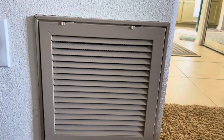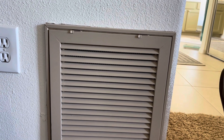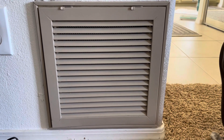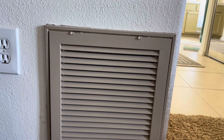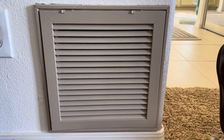There you go, my friends — it's all installed. You can kind of see that new filter in through the louvers. About every three months I'm going to take these filters into the backyard, simply rinse them out, let them dry, and replace them. They're permanent filters, meaning we don't have to buy new filters again. These filters should last 20 years plus — I've seen them last even longer than that.